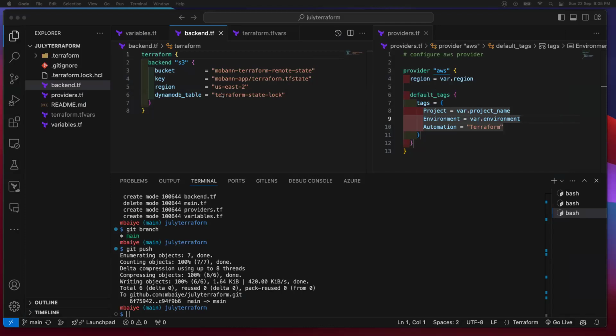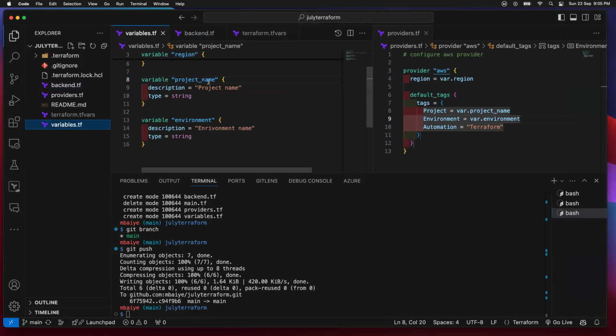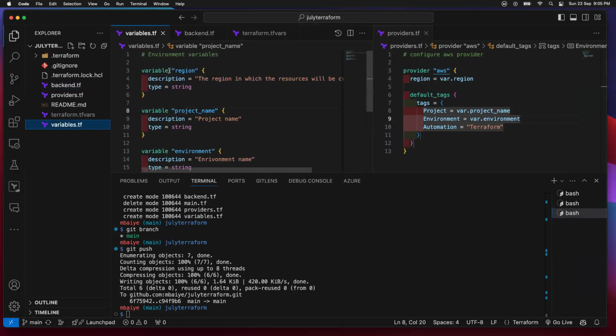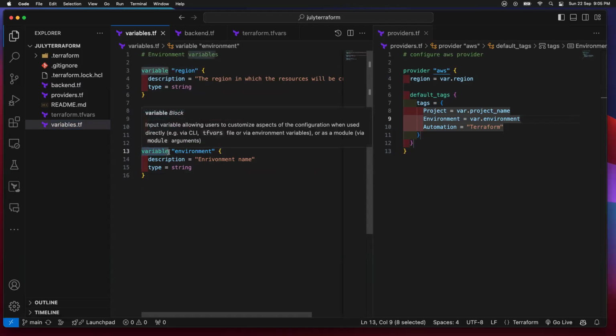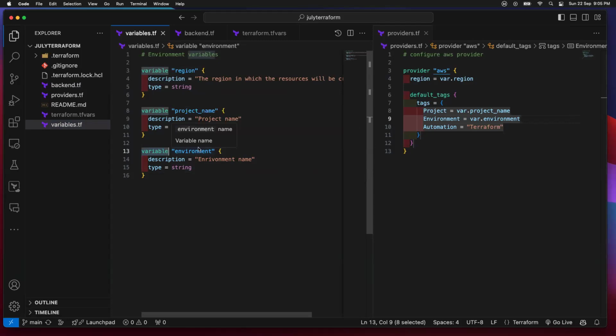So Angela, we don't actually have two variable files. We have one variable file. This is where we declare, or create variables, but declare is actually the right word, and we need to start using the right terminologies for when we find ourselves talking to other stakeholders. So we declare the variable. The variable keyword is what we use in declaring the variable, and you give your variable a name. And this is the only variable file we have.